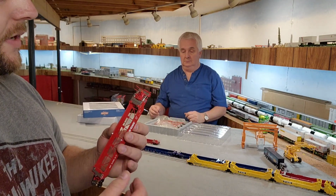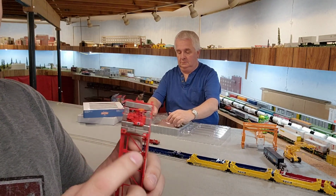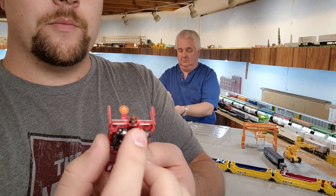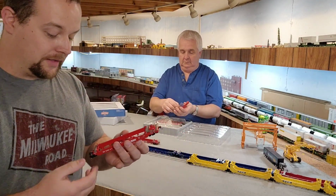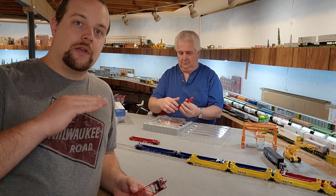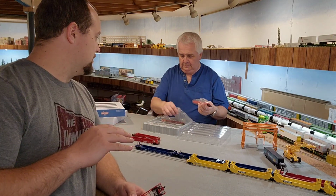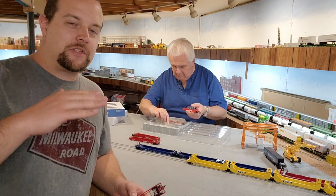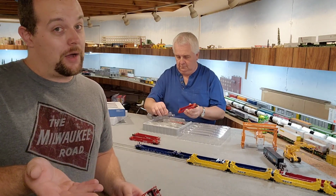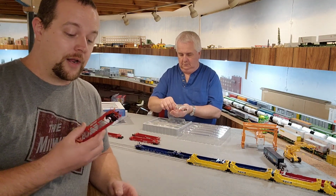All right. So something I want to say to what he was saying. There is a lot more detail on these than on previous ready to runs. If you guys have been watching, it's even got train line hoses right there. So for those of you who have been paying attention to what's going on lately in the model railroad market, Athearn now has Roundhouse, Athearn Ready to Roll, and then Athearn Genesis and Genesis 2.0. And so it seems like they're stepping up to the 2.0, and Athearn Ready to Roll is starting to get more detail. They're putting Tsunami 2 sound in the Ready to Roll now. So it's going to be interesting because the rail cars like this are starting to get upgrades.